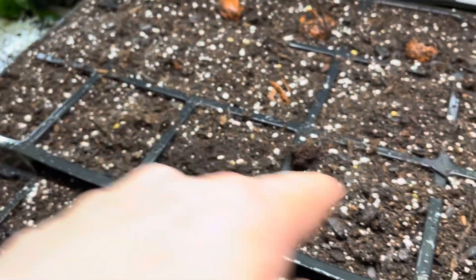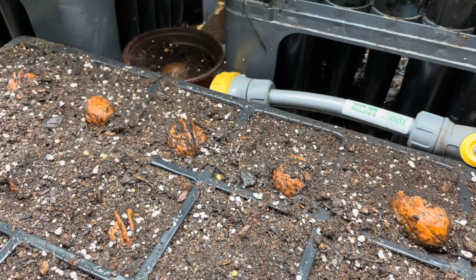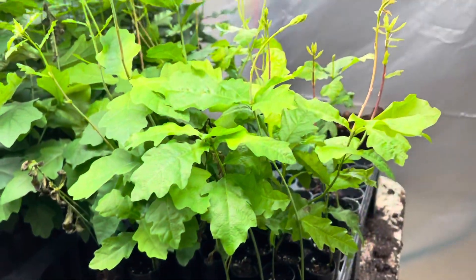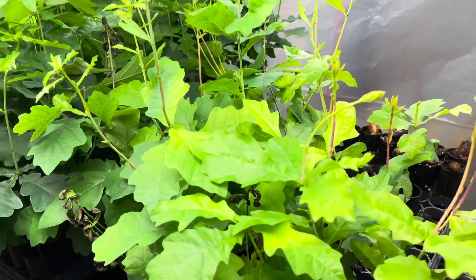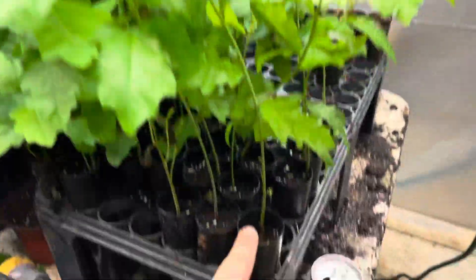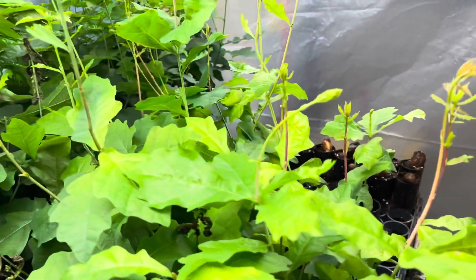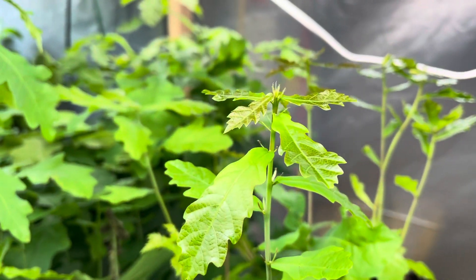Over here I put some Jefferson in this row, and then here is Carpathian walnut that I had purchased seed from Burnt Ridge Nursery in Washington State. Here's some spindly looking English white oaks that will recover just fine. What happened is I knew the chestnuts would have issues with their big broad leaf blocking each other out, so I snuck in between them — every other row I would have a chestnut, then an oak. Thinking the oaks would be able to sneak up in there, and that's what they were doing — you can see they're kind of light green but have already improved significantly over the past couple days.